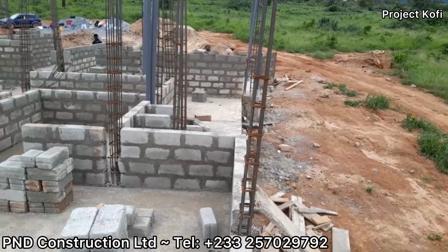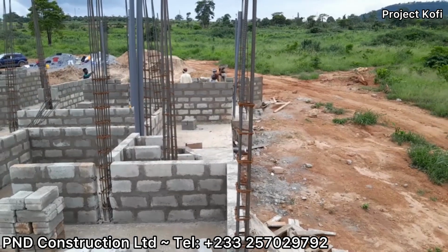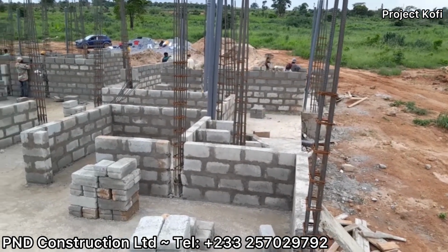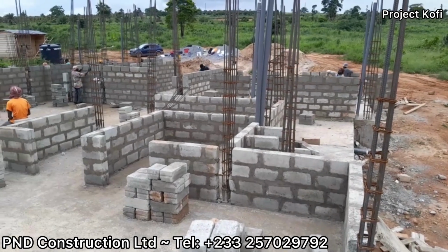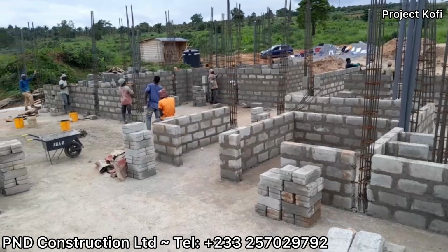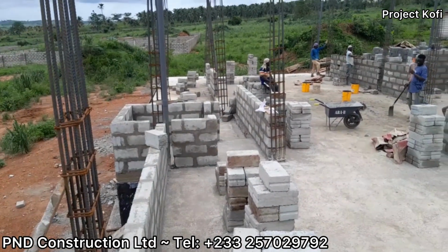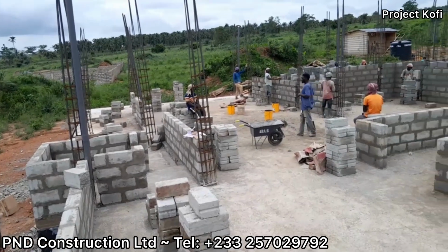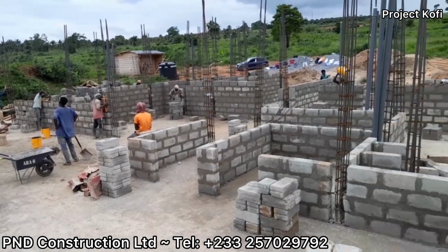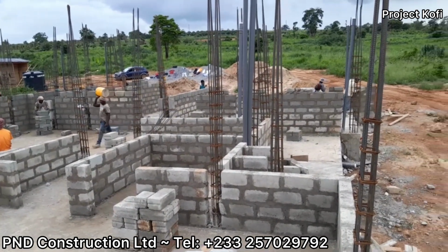All has been factored in because what you don't want to do is to finish your house and then backfill against your DPC, because effectively when you put soil against your DPM or DPC, they are breached. The water will just go under it. That's why we ensure the minimum recommended height of 15 centimeters or 150 mil is achieved on all our projects at the highest point, so that you don't breach your DPC and DPM.